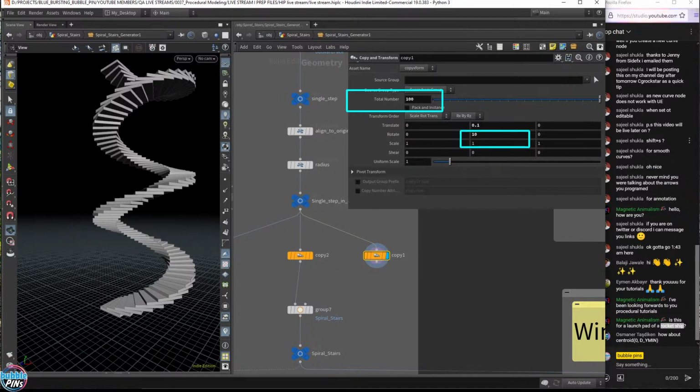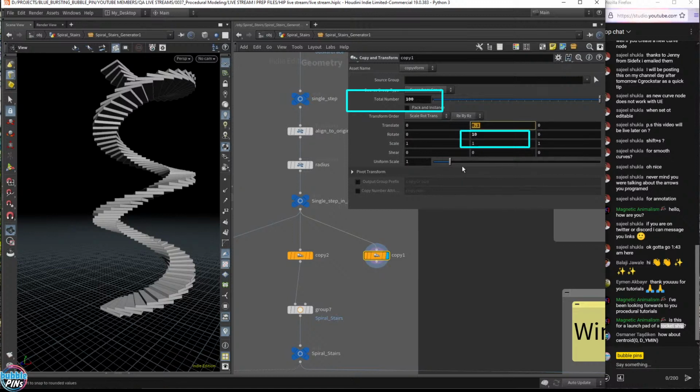So what happens in the copy and transform is that it makes a copy and I'll rotate it by 10 degrees and then move it up by 0.1 and then copy another one and move it again by 10 degrees and move it up by 0.1. These numbers are accumulative, so the second copy it makes, it's moving it by 20 degrees, not 10 degrees.